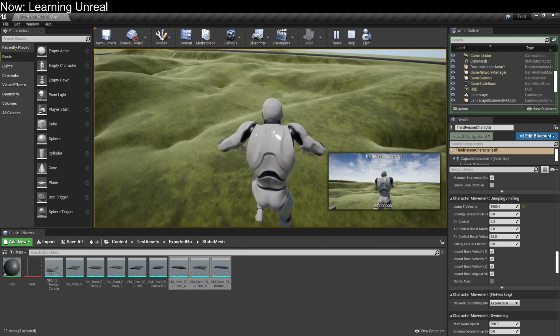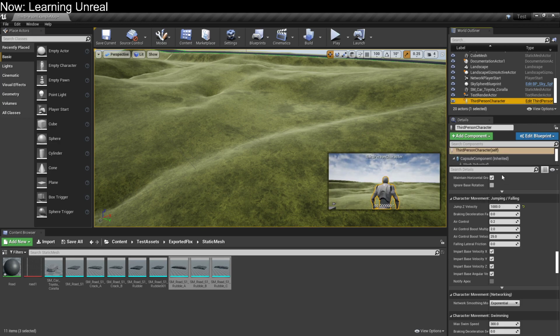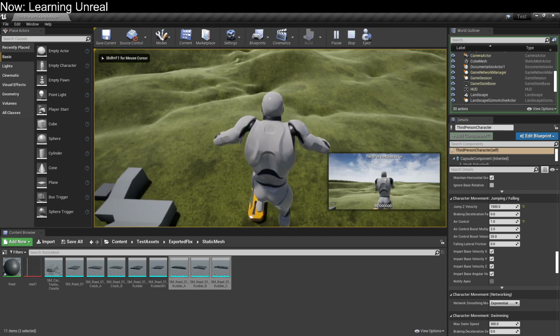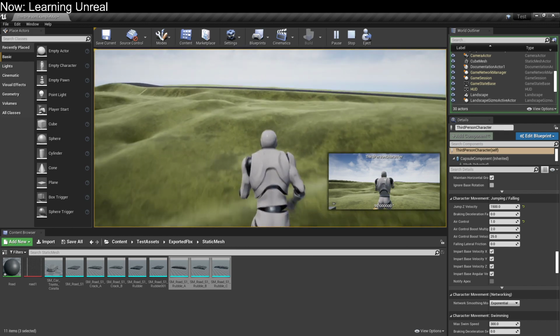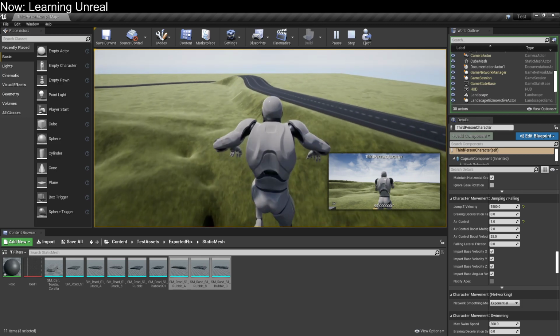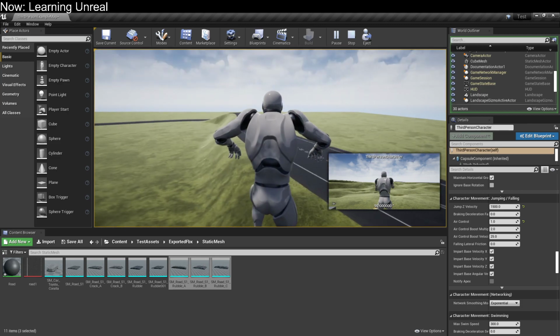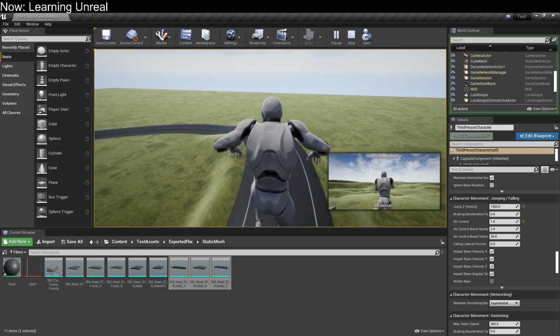I can't tell. Either way, clearly I thought that 2,000 was going to be too much and 1,000 is too little. Was it because I was running and it was multiplying my velocity by my speed? Because that's about the right kind of height. Yeah, now that I've got air control, it feels a little bit better. Yeah, but this seems fine for now. Obviously, that sort of thing will depend on which mech you've got, right?